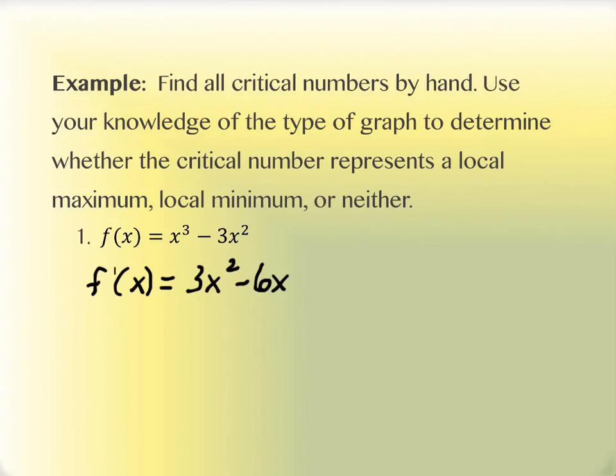Okay, so we find the derivative, and we find out where that derivative either equals 0 or doesn't exist. Now, on this one, it always exists everywhere. Why? It's a polynomial. Yeah. So I don't have to do the where-does-it-not-exist step. All I have to do is find out where it is equal to 0. How do I find out where this thing is equal to 0?